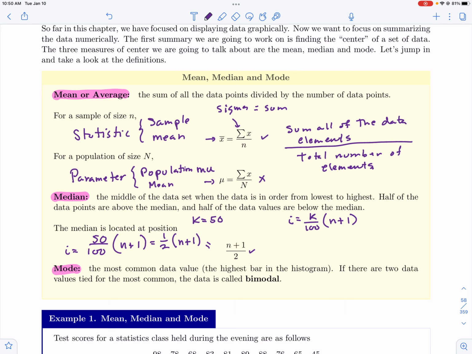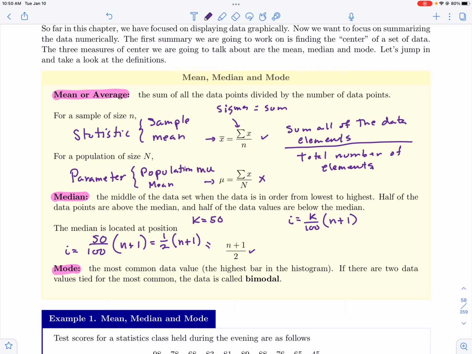But then again, we'll still do the same thing. If n plus 1 divided by 2 is a whole number, then that number exactly would be our median. If n plus 1 divided by 2 is a decimal, then we'd have to round down and round up and calculate our average that way. Or now that we've used the one-variable stats, we can find our median that way as well.